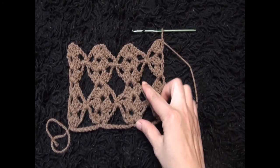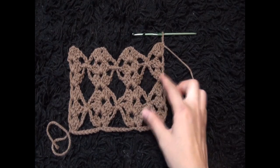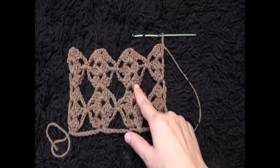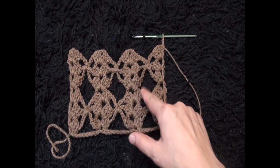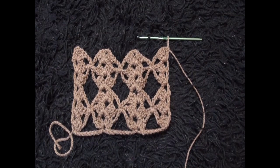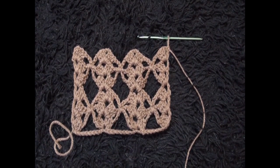So here for the pattern we just need to repeat 3 rows. See here, from rows 1 to 3. For row 4 I repeated row 1, for row 5 row 2, and for row 6 I repeated row 3. I really like this pattern. It's very simple and very easy to make, and it still looks very nice.